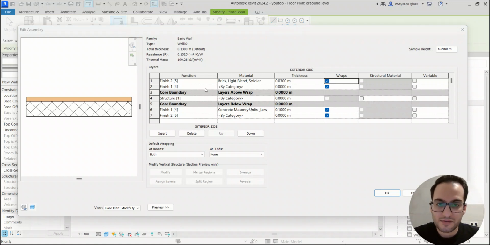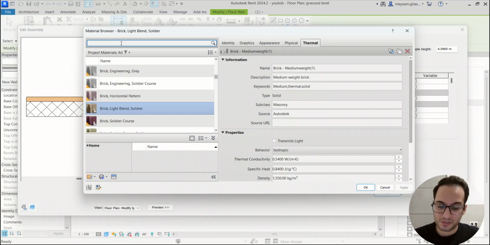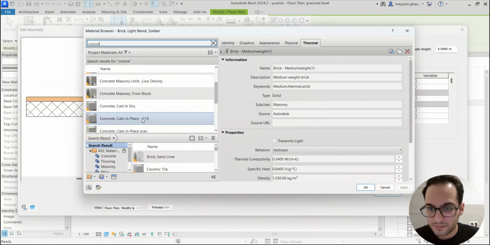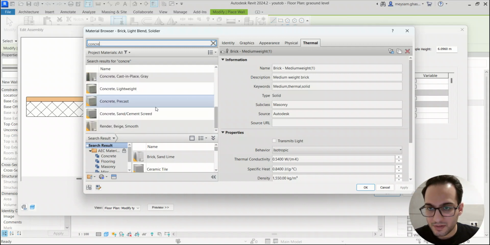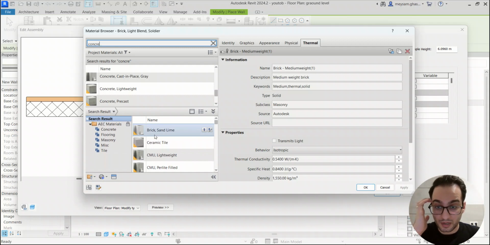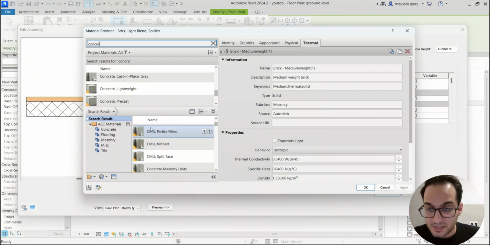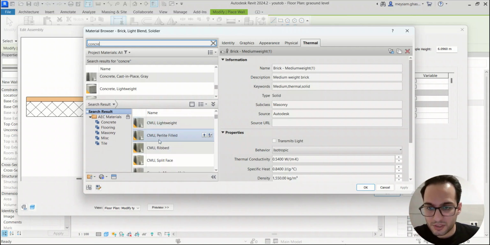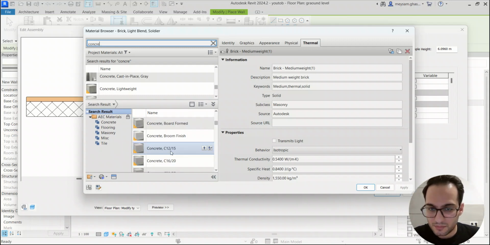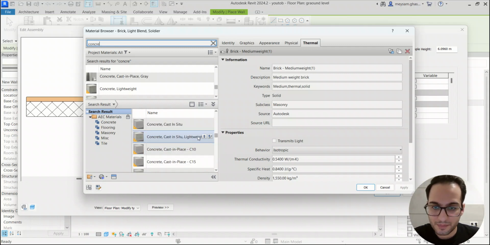So you can do the same for the finishing one. For example, this should be concrete. I want a concrete, lightweight. As you can see, we have many other options here. You can choose between them as well. For example, I just want this concrete cast-in-place lightweight.